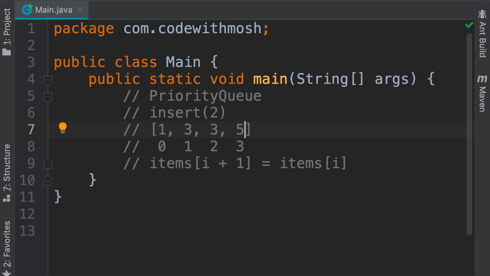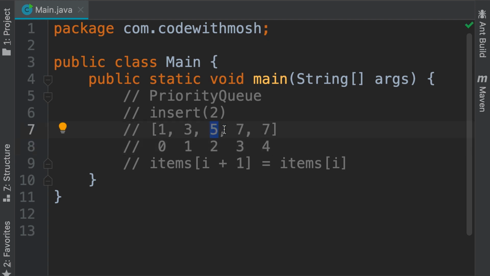That's the problem. So if you want to move or shift items to the right side, we need to iterate this array from the back. Let me show you. So I'm going to bring these numbers back. Once again, let's say we want to insert 2. So we start from the last item. Is the current item greater than the value we want to insert? Yes. That means we should move this item to the right side. So we're going to copy 7 to index 4 and then go back to the previous item.